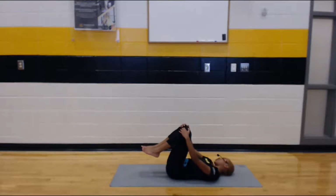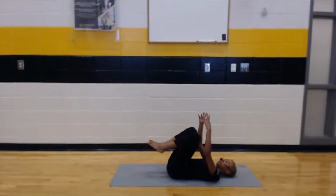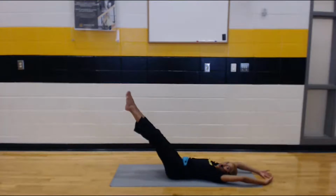Looking left and right. Up and down. Releasing that tension on our neck. Nice. 2 more exercises and then we stretch. Our first one is called a double leg stretch. So we're going to bring our knees into our chest. Squeeze. And then we stretch our arms and our legs out.